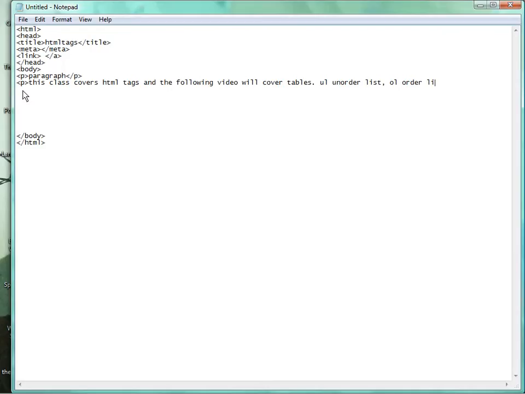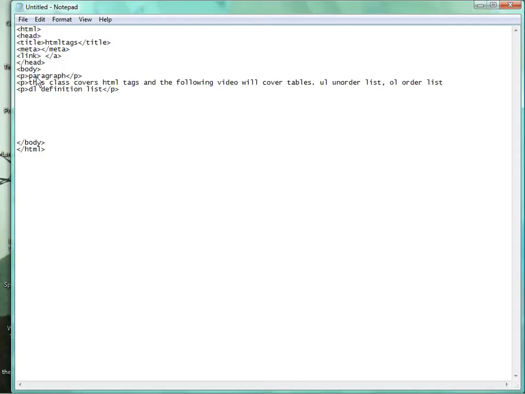And one other thing you can do when you're using your paragraphs, say you get to the end of the line and you don't want to go anymore because you want to maybe center these tags, stuff like that, you can enter to the next page, put in another P, and then you would say DL. DL is definition list, and then you could do P here. And what that would do is it's going to give you one line that says paragraph, one line that says this, and then the next line will go down to here.